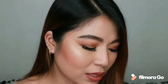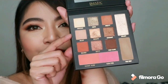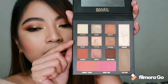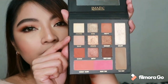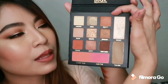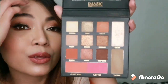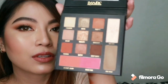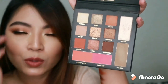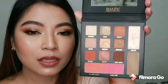First, they have this white creamy eyeshadow, perfect for your brow bone. And then this very light brown can be used as a transition shade or a base color. And then they have this medyo tan brown, so maganda din siya for transition color. I used that as my transition eyeshadow for today. And then they also have this deep dark brown, which is really basic. Kailangan mo talaga siya to complete a look kasi to deepen the crease.